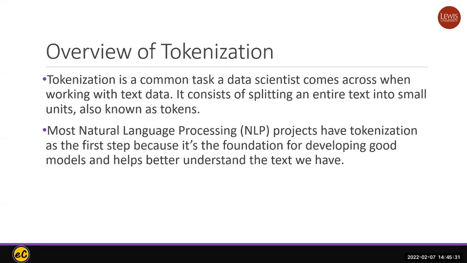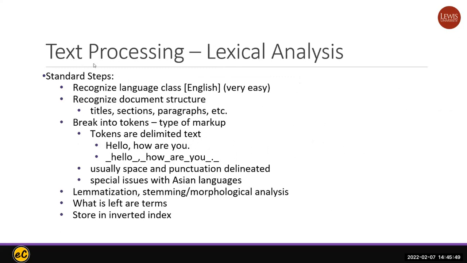write some ad hoc tokenizer, okay, and also maybe teach you the regular expression, extended Backus-Naur form, in preparation for tokenization and lexical analysis. So text processing, lexical analysis, standard steps. Recognize language class such as English, okay, and recognize data document structure. So you need to know about the language, the document structure, and then break into tokens of a type of markups, okay, type of markups.